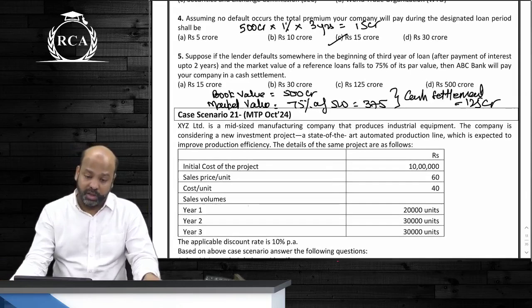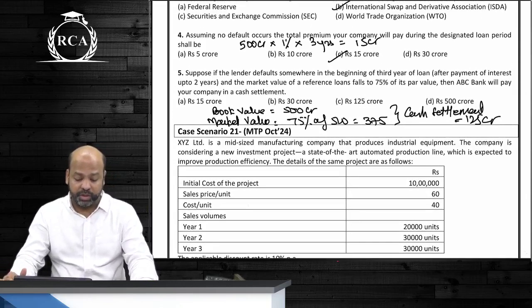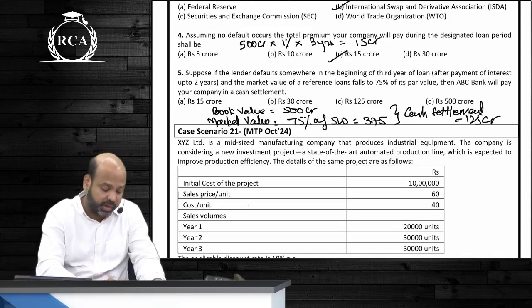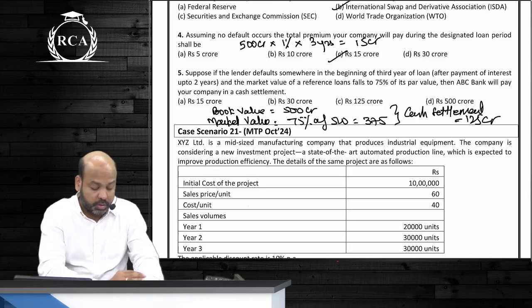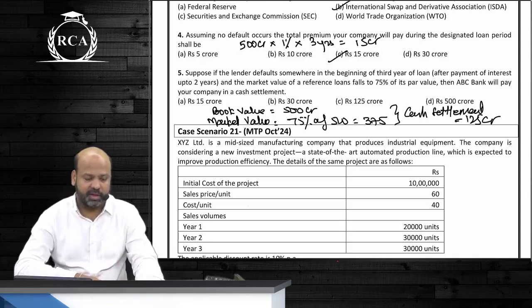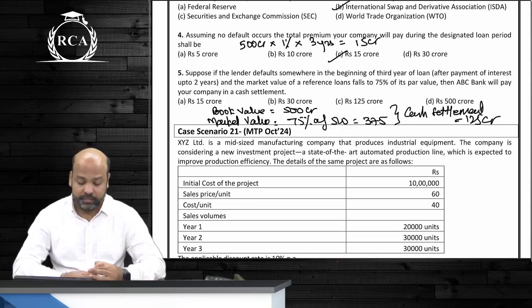Write that clearly somewhere, and clearly mention the answers to the 4th and 5th bit. It is cash settlement. Had it been physical settlement, you would have given the underlying bonds or the loan and received how much? The entire 500 crores. Same. Is it clear now? Have you written it down?